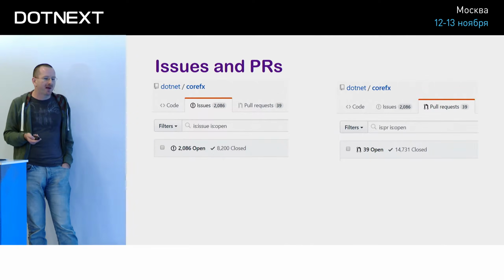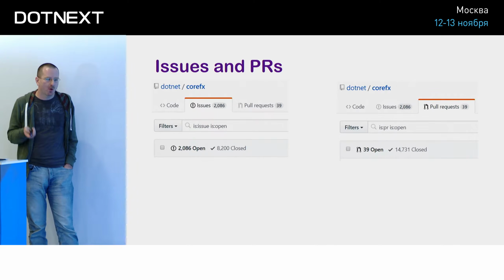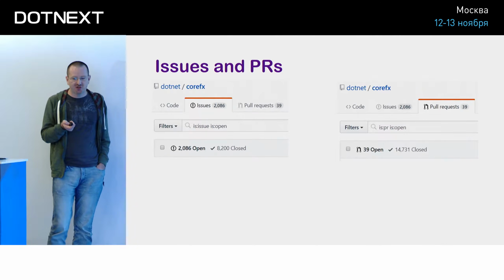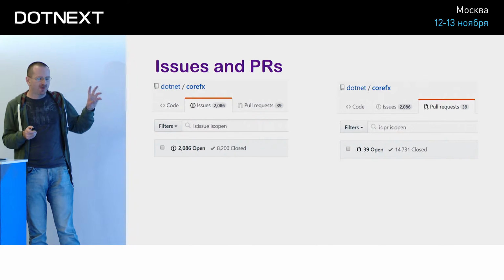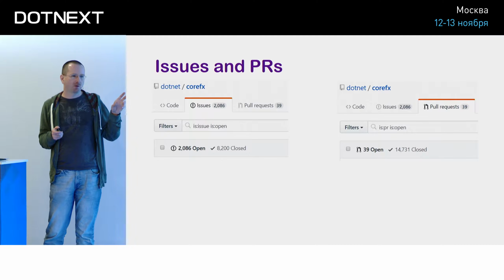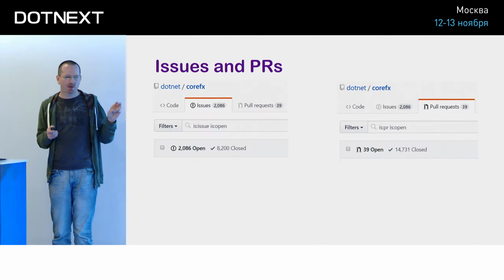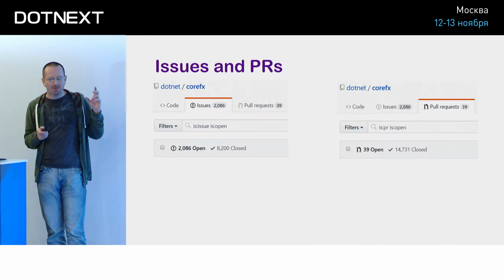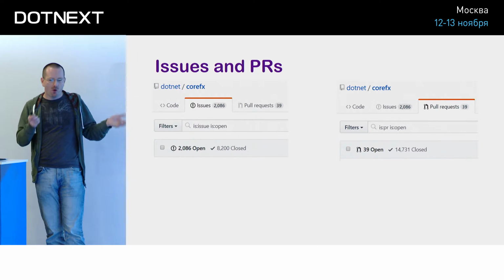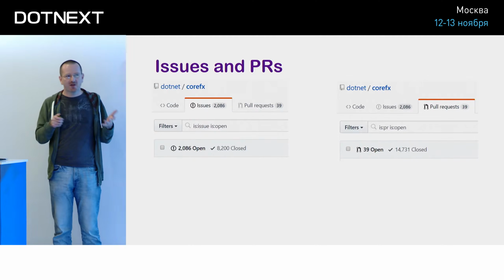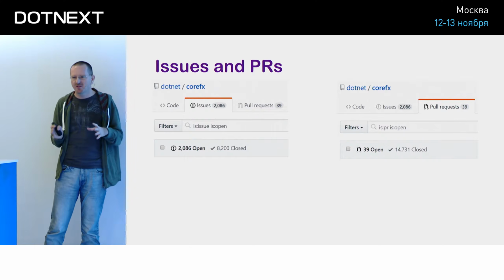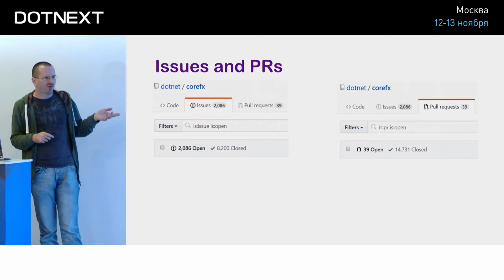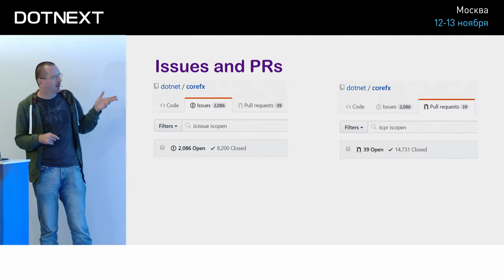Another interesting metric on the CoreFX repo is the number of PRs. First of all, we try to keep the number of open PRs, I think again from 2 days ago, pretty low. Overall, when we are under 30, that's a really happy place. Under 50, it's still manageable. Overall, we try to not keep PRs open.